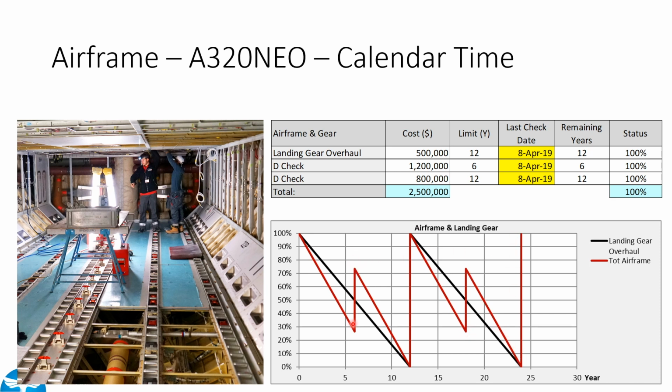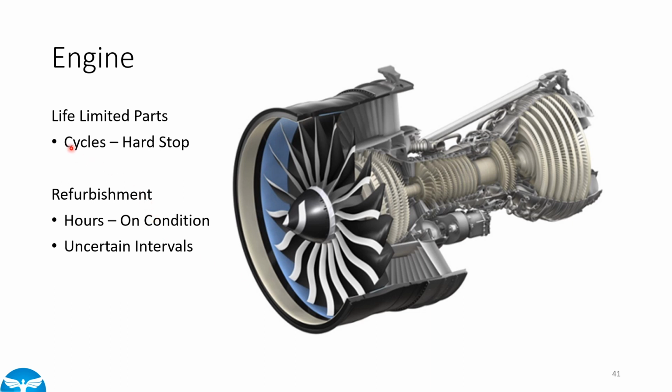Now these intervals can be predicted quite well because it is calendar time, so it's a hard stop at calendar time. For engines, you have two sides of it. One is the life-limited parts, which are mainly the discs that the blades sit attached to, and they have hard stops for flight cycles. And then you have the engine refurbishment, where you fix or replace the blades and so on to make sure that the engine is aerodynamically super efficient, because these blades get dented and pick up dirt and get corroded, so they become less and less efficient, and they convert less and less of the fuel energy into kinetic energy, and some is lost in heat losses. So that's why you measure the exhaust gas temperature, and when that gets too high, then you have to refurbish the engine. So this is an on-condition requirement.